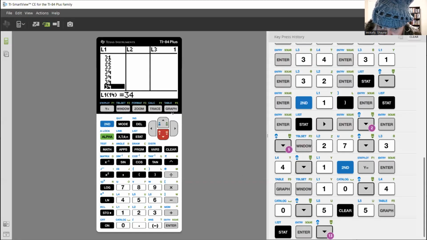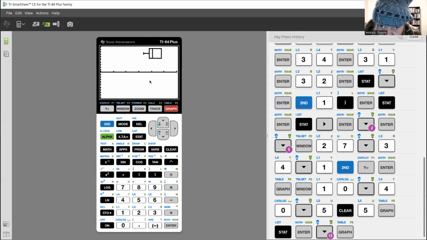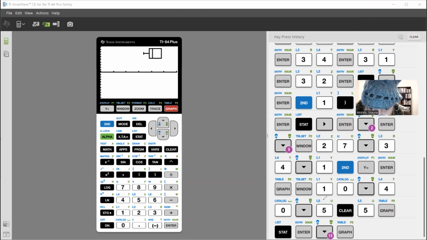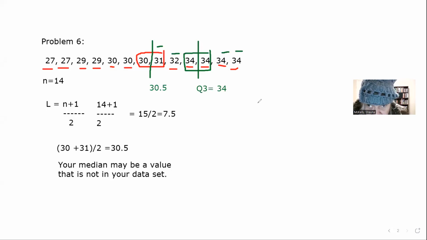Let me go to the graph, and we can see that our median is to the left of center. Now, where's the center? Okay, let's look at the center. That's something that I did not show you here.